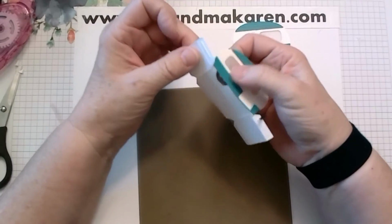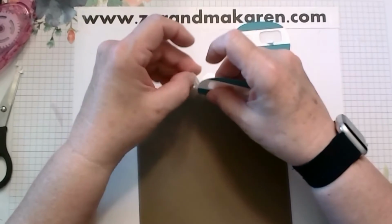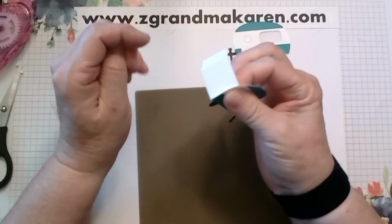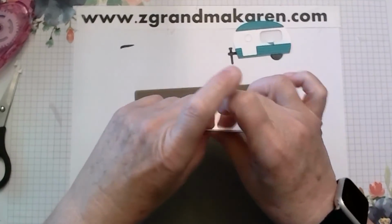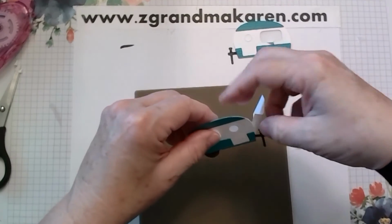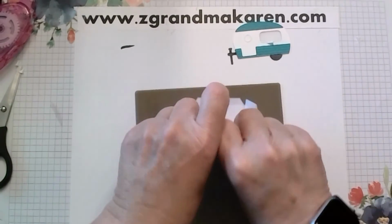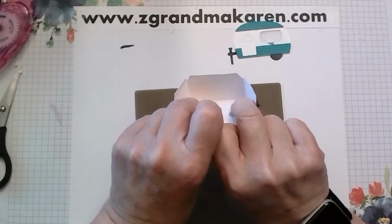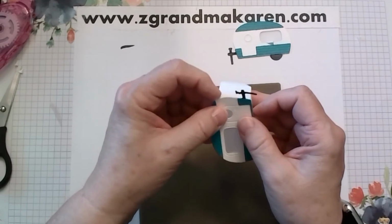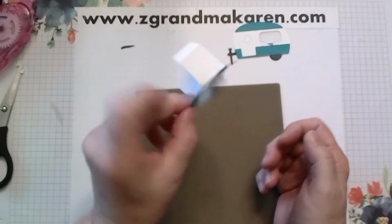And then the sides will be folded like that. And it won't be straight up and down. It'll be on a little bit of an angle. It's hard to show this on camera. And then this side, same thing. Again, it may not be straight up and down. And you hold it for just a moment so the glue can take hold. Oops. You don't want it to extend over. And so that's how that looks.